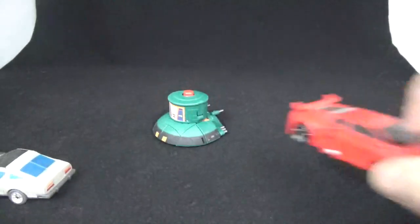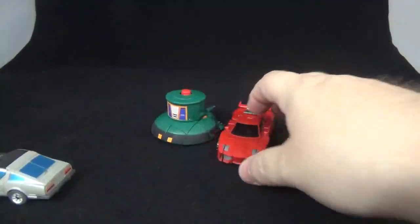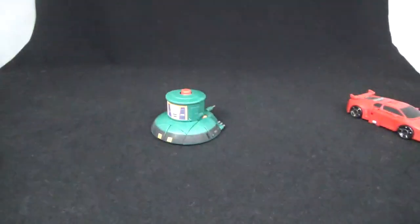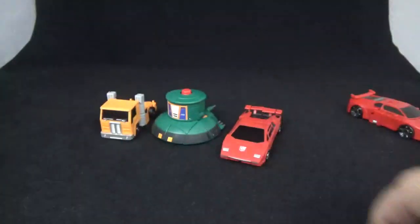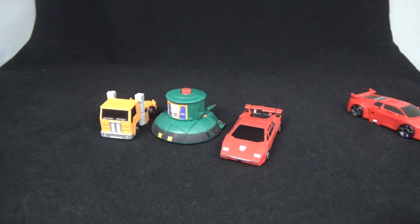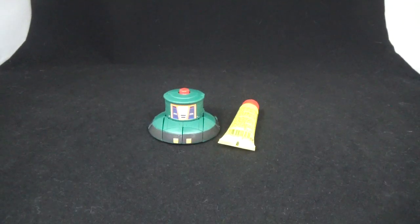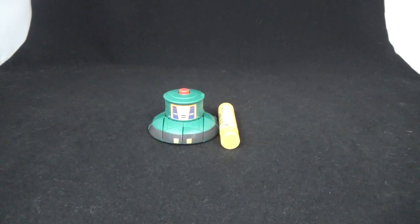Very cool. And here's an Iron Factory. And there is Magic Square. There's a Huffer and there's Sideswipe. All right, there's for comparisons: Crapagonix, good old Carmex, and lip balm.